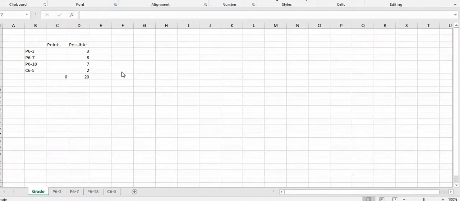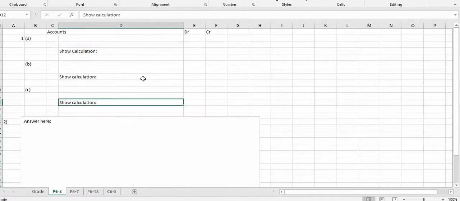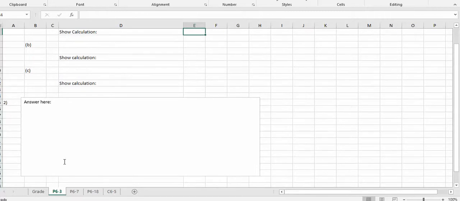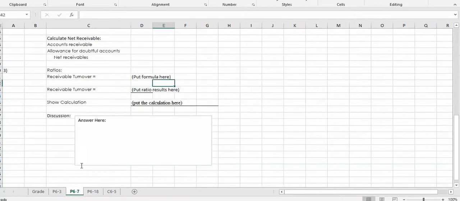Looking at the assignment this week, you'll notice there are 4 problems. Most of this has to do with allowance for doubtful accounts and bad debt. There's a video in the announcements that walks you through it, which you may have already watched, as well as the textbook, or you can look at an earlier version, or accountingcoach.com to see how allowance for bad debts works, which might be helpful. You do your journal entries, and you show your calculations wherever you want to show them. And then you answer the question in the text box.